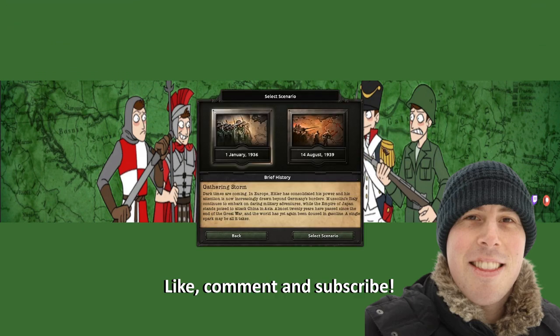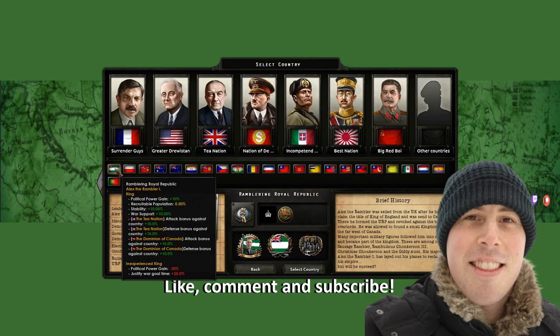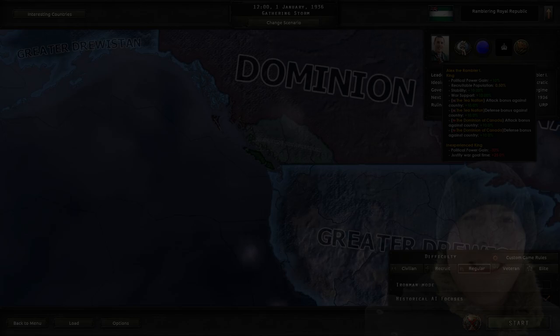We're exploring a fan-made mod for Alex. It's totally me in the bottom right-hand corner, over there, and we will be playing as a rambling royal republic. Even though we may be a king, we might be a wee bit inexperienced. Oh my giddy aunt, I need to get my chonka cup!